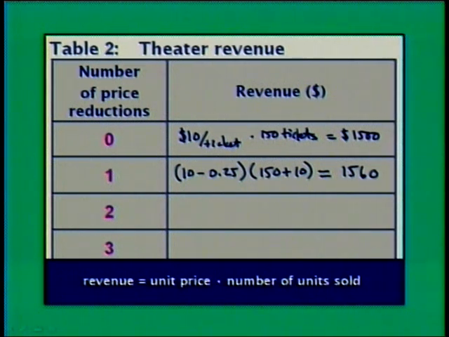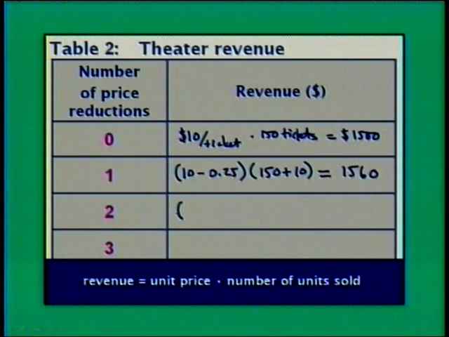So think about this a little bit. The price of the ticket is going to keep going down. Would we expect the revenue to keep going up? Well, probably not. Eventually the tickets will even be given away for free, and the theater department won't be bringing in any money from the sale of tickets. So I'm going to assume that the revenues are going to go up and come down. So let's continue with our table.